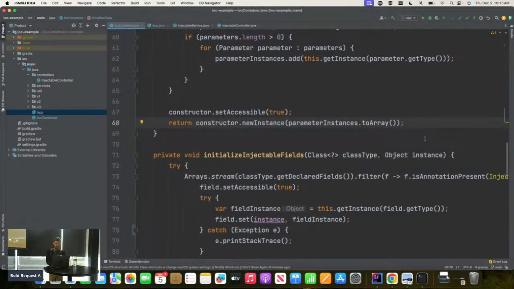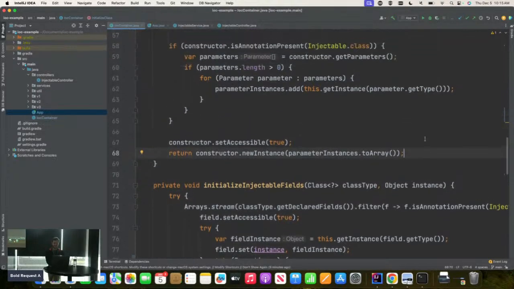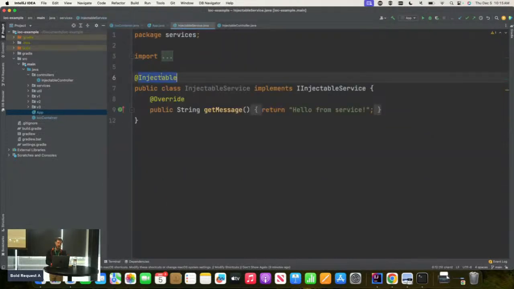It's a lot of, like I said, Java generic stuff, but the basic idea of the flow of it is that we're going to go look for everything that we've marked as injectable, and then we're going to look at what we need to be able to create those classes, and then basically use recursion to go through each injectable thing that we have and then instantiate them. And then from the bottom up, we're going to create the instance, provide that instance to the next thing that calls it, and so on and so forth.